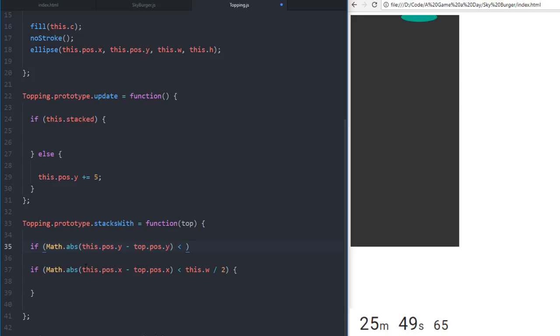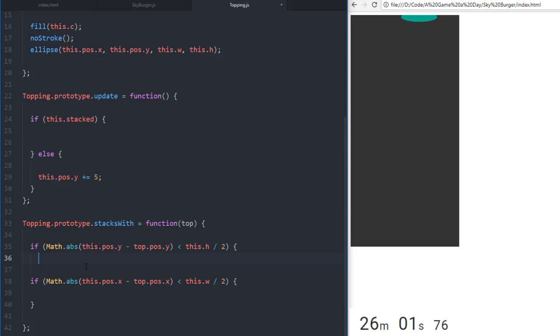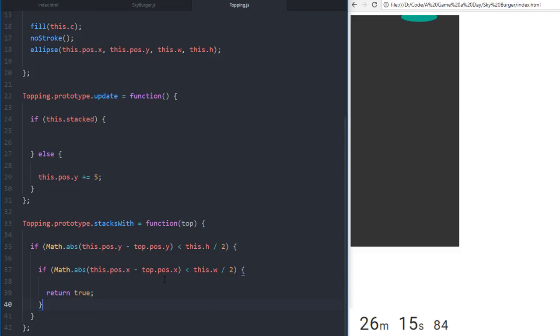So if this is less than 5 or something, or less than this dot height over 2, there we go. So only if that happens will we check the x-axis. So both these are true, then we say this, or return true.